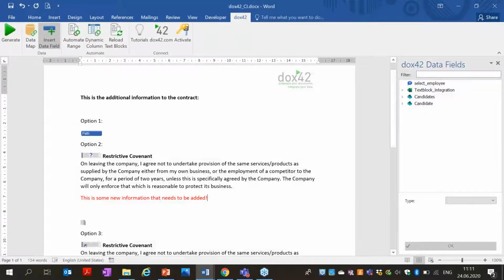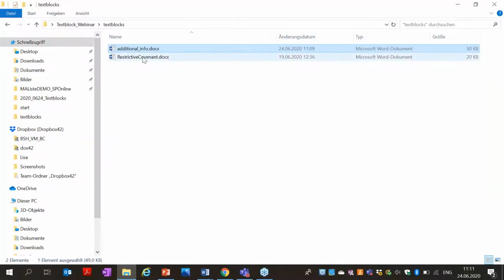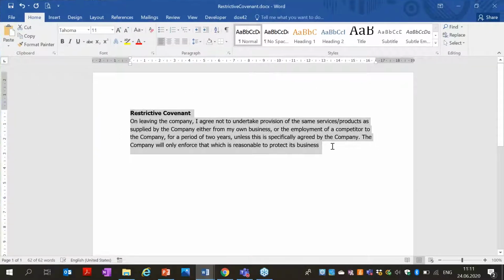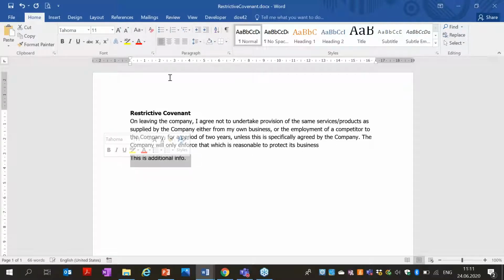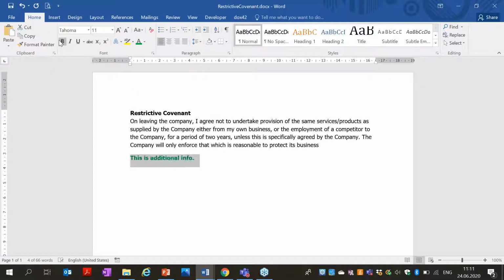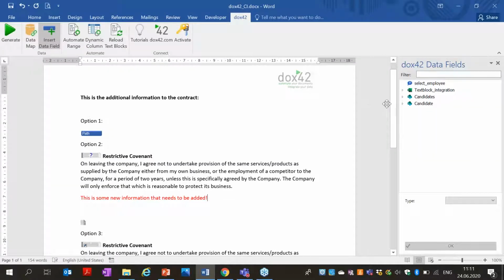So if I go back to my restrictive covenant and I open it, and then I say this is additional info, and I make that one green and bold so we can see it, and then I close it.